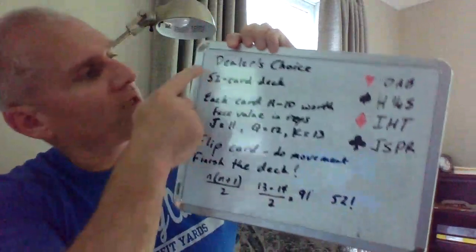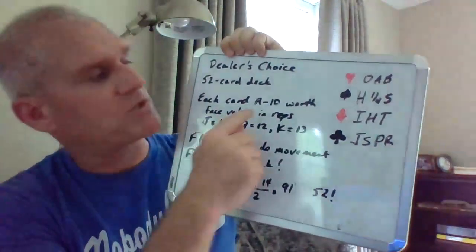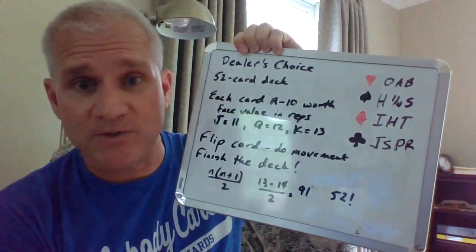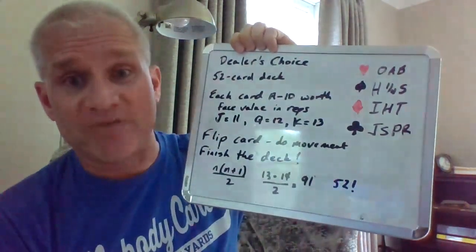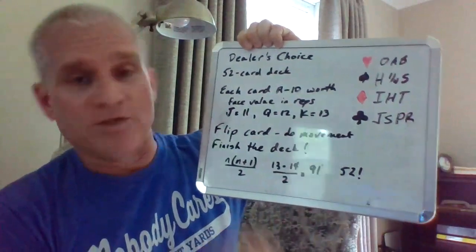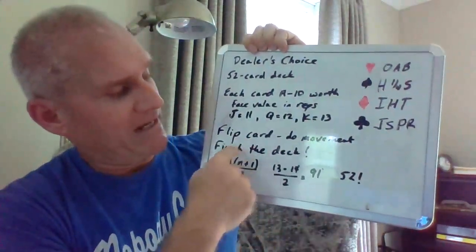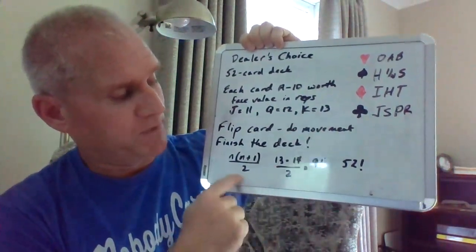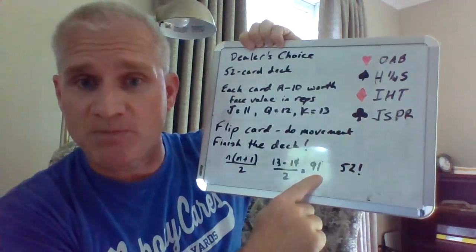So let me recap real quick. I call the workout Dealer's Choice. You're going to use a 52-card deck. Each card, ace through 10, is going to have its face value in terms of number of reps. If you flip over a 9, you do 9 reps. Flip over an ace, you do 1 rep. The jack's going to mean 11 reps, queen 12, king 13. You just flip the card over, you do that number of reps for that movement, and then you move on and you finish the deck. By the time you're done, you will have completed 91 reps in each suit, or in each movement.